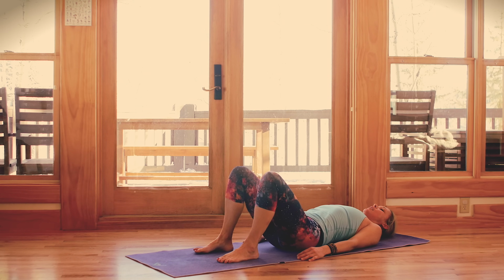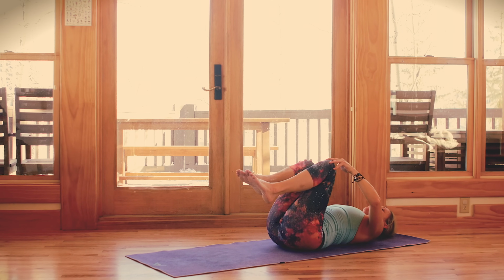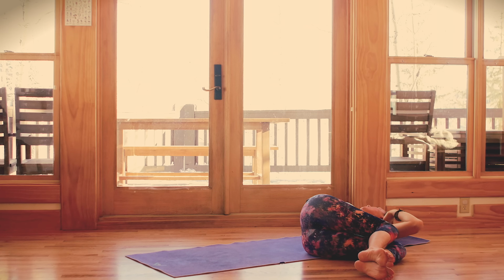Take a loose hug of your knees into your chest. Loose. Bring your knees to the left. Extend your right arm to the right. Gaze to the right for a spinal twist.